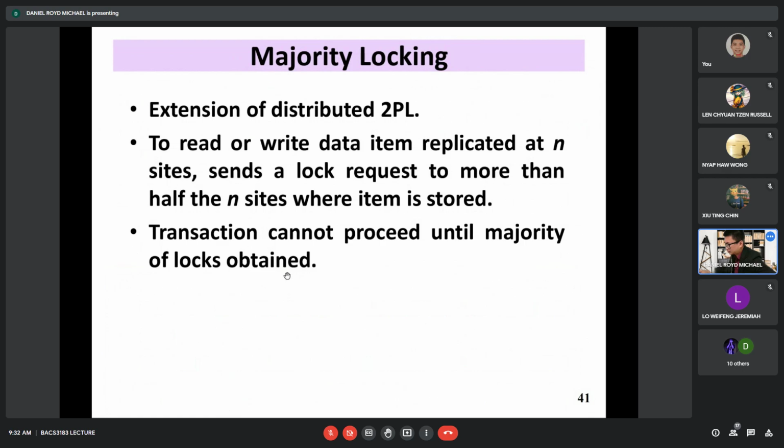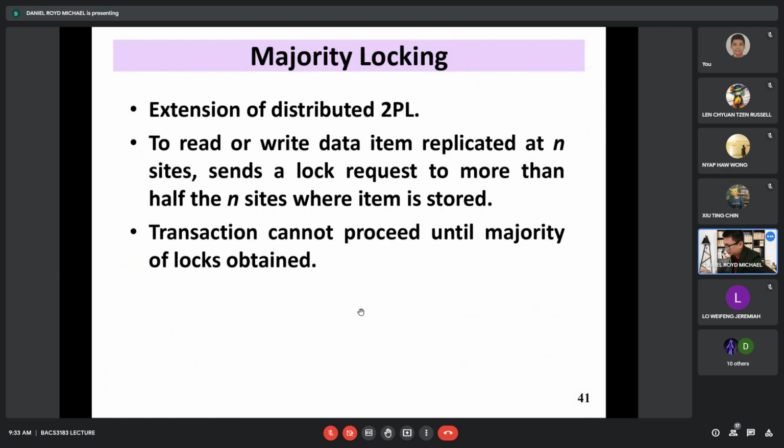So any changes in this copy will not be updated until they get all the locks together. For example, if there are 2 locks and they only obtain 1 lock, in order to update those data items they need 2 locks.